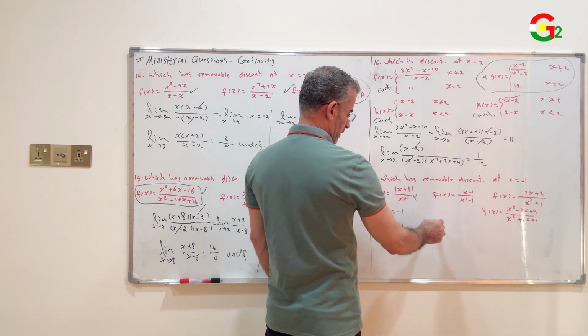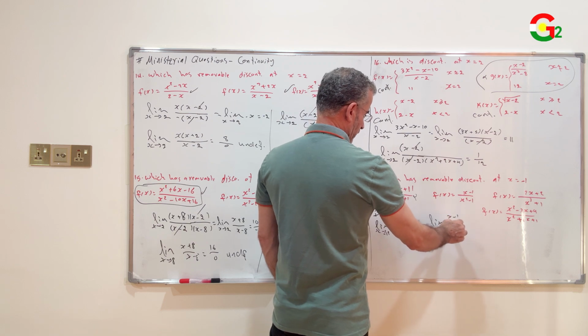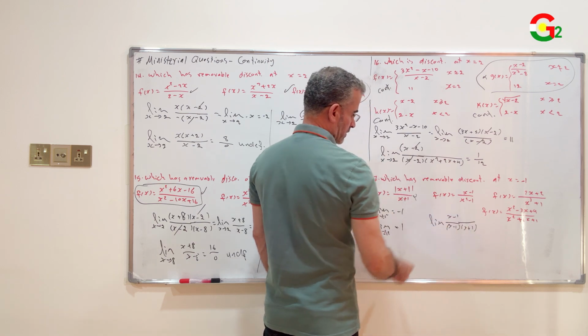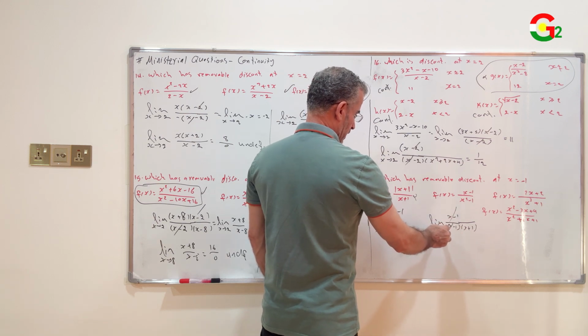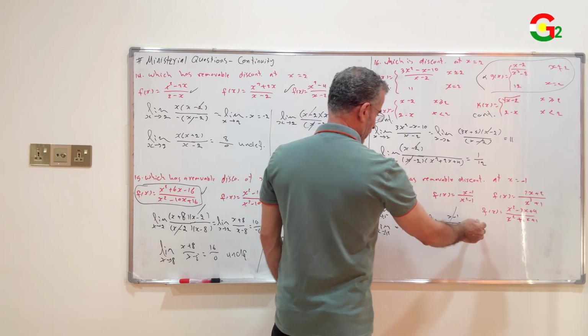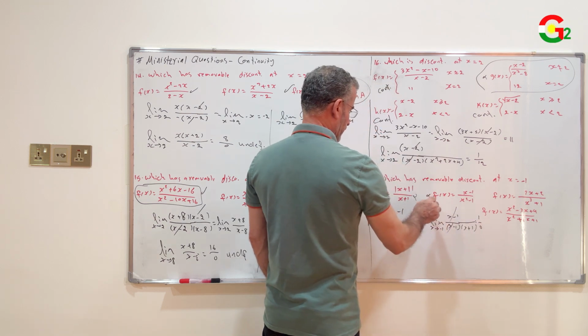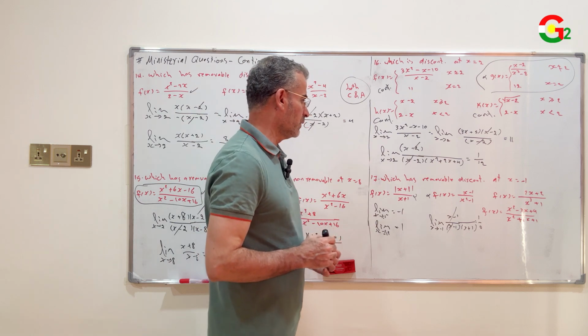Let us check this function. Limit of x minus 1 over x minus 1, x plus 1, analyze the difference of 2 squares, x minus 1 with x minus 1, x approaches negative 1. The answer is 1 over 0. Also, this function has no limit when x approaches negative 1.